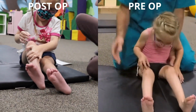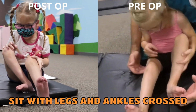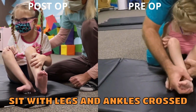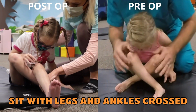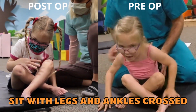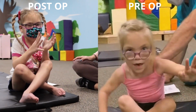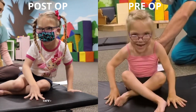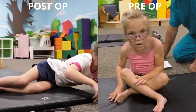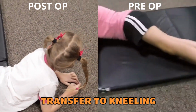Good. Now we're gonna crisscross applesauce, okay? So let's bring your left leg in, bend. Come on, let's bend it in. Good. Now the right, okay? Awesome job.